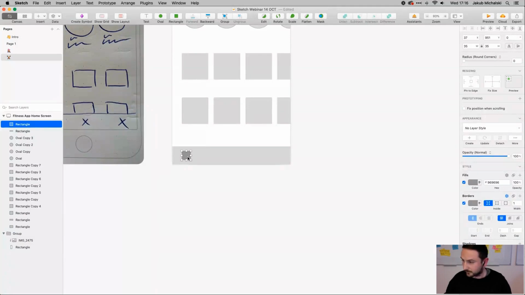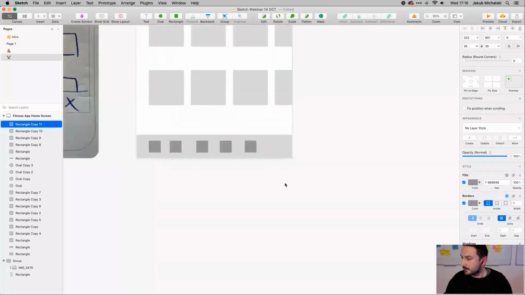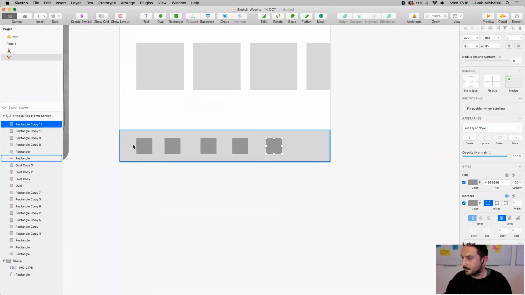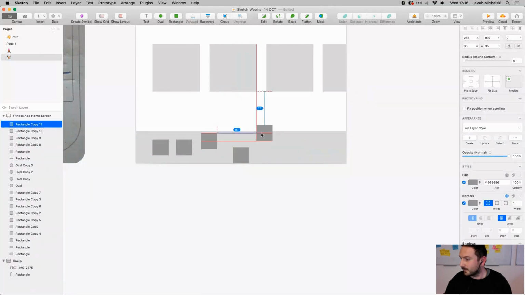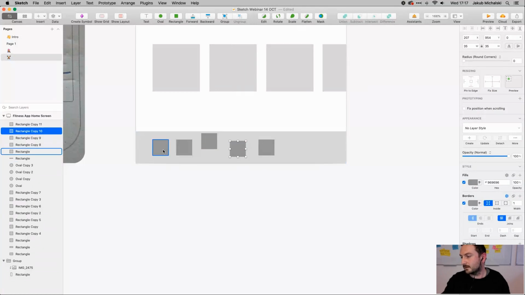And again, I'm pressing the Option key and copying it a few times. Let's say 5. Now, I sometimes really struggle with this because you copy different elements and they're not aligned properly, and you want that perfect distance between them.